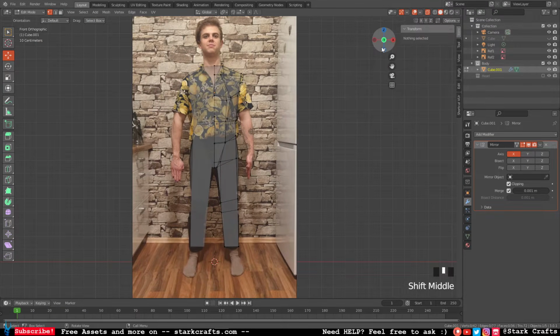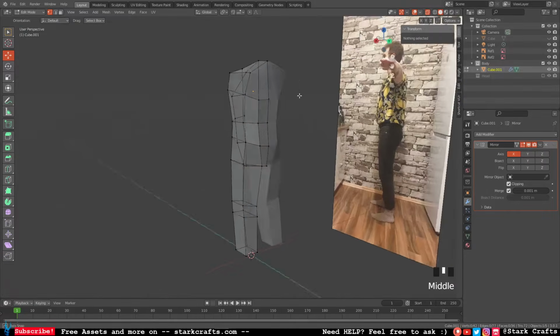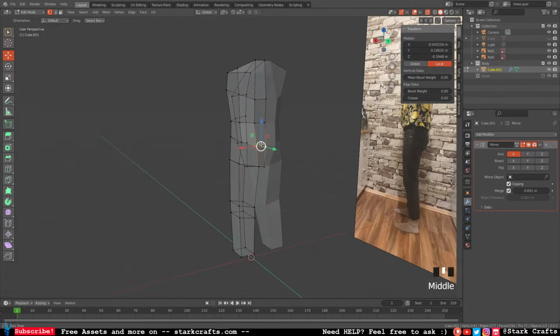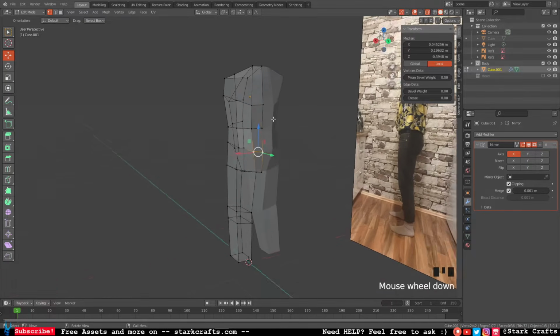Okay, let's adjust the back area and then we can go again and check in on all the lines.